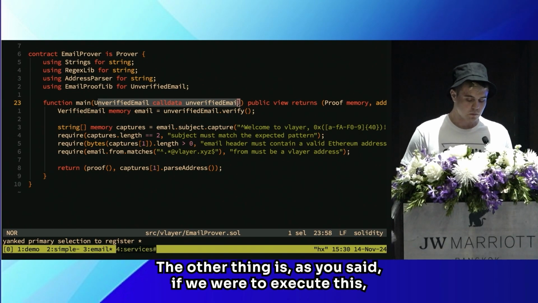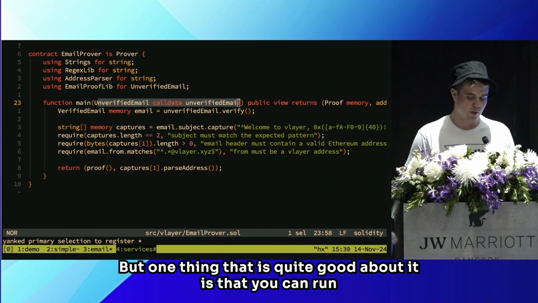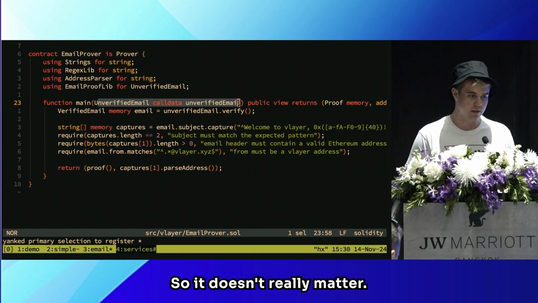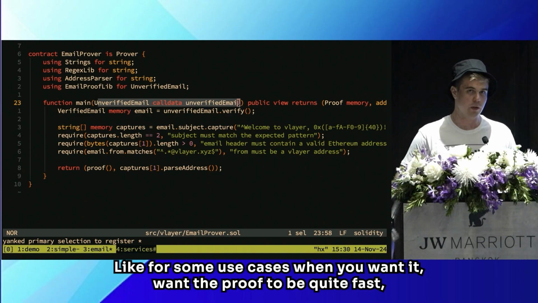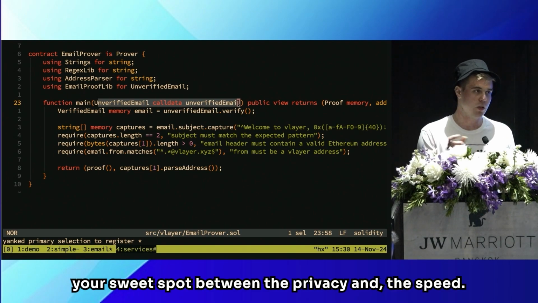The other thing is, as you said, if we were to execute this on our servers, then we do have access to your emails. Yes, this is true. But one thing that is quite good about it is that you can run the prover on your machine. So it doesn't really matter. For some use cases, when you want the proof to be quite fast, you can find your sweet spot between the privacy and the speed.